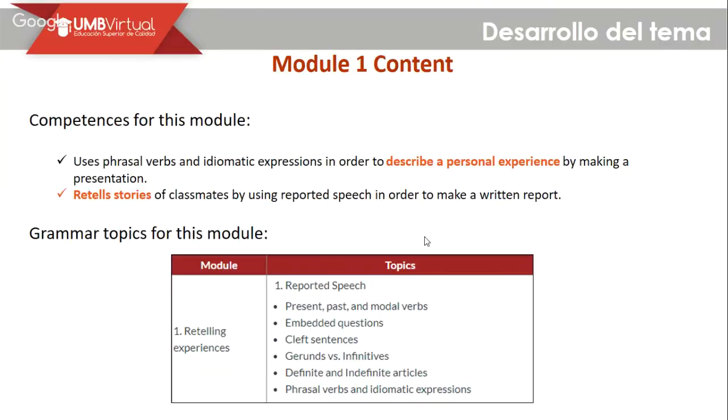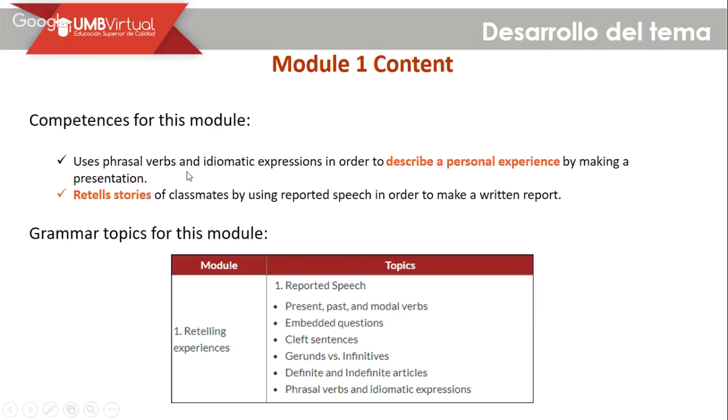Module word count. The competences for this module are the following ones. First, use phrasal verbs and idiomatic expressions in order to describe a personal experience by making a presentation. And the second one, retell stories of classmates by using reported speech in order to make a written report. So there are two important topics in here, as you can see.